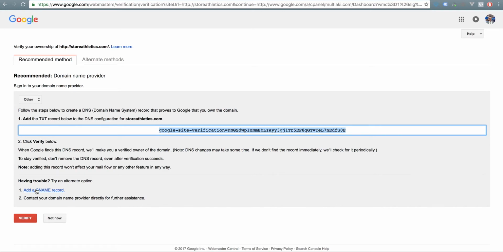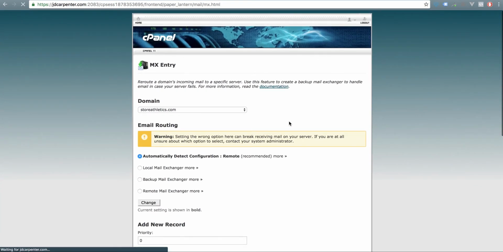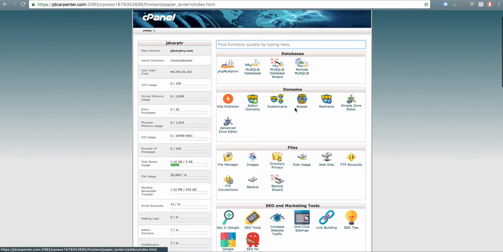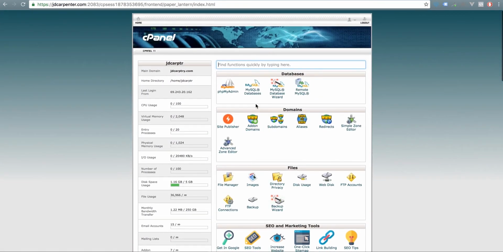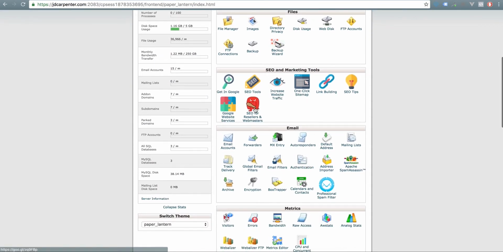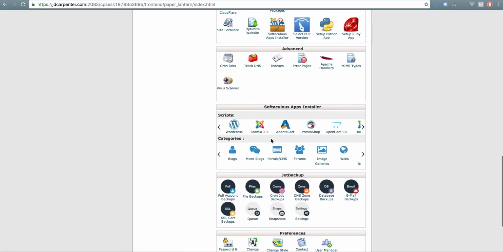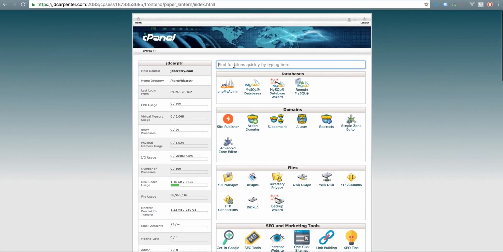I need to add a CNAME or TXT record. I don't know which one works, but I'll try both. So I come to my cPanel and go to, where's my DNS records? Okay, it's easier to search.